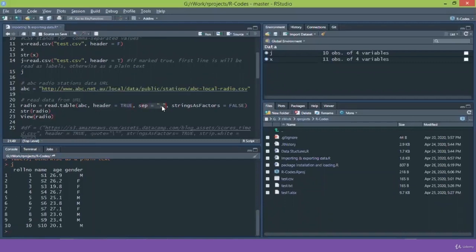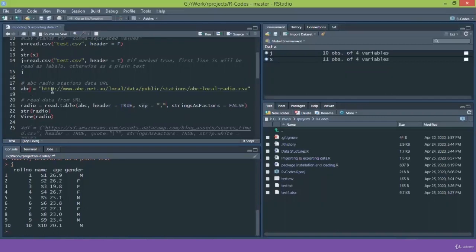Separator: all the columns and values are separated by commas. And stringsAsFactors is false. So what is stringsAsFactors? It means R does not convert the categorical values into factors, and it keeps all the vectors in their original data type.